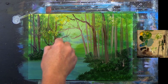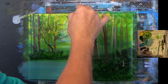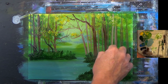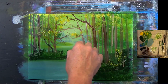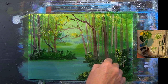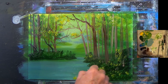Just build your painting up. Don't worry, have fun. Just enjoy yourself. This is what I want you to do. I want you to just get some paint on the canvas and have fun and just enjoy creating stuff. It's not all about perfection. It's not all about getting things to look perfect.